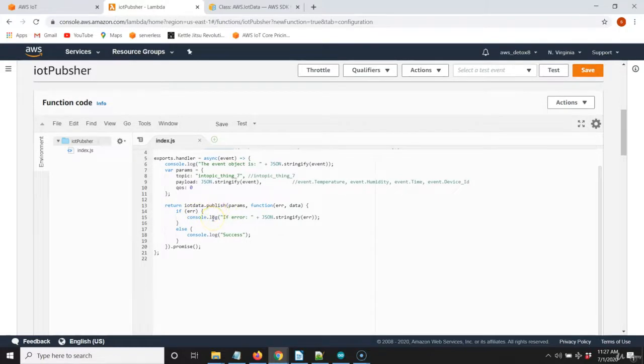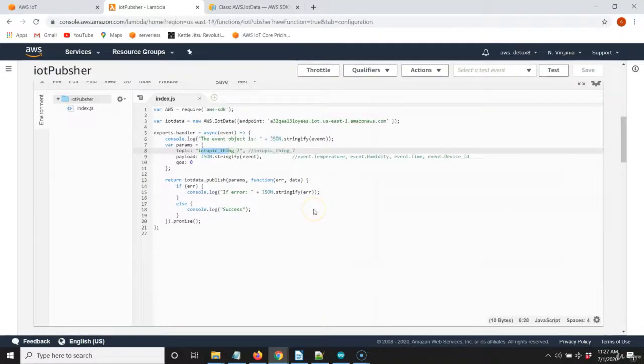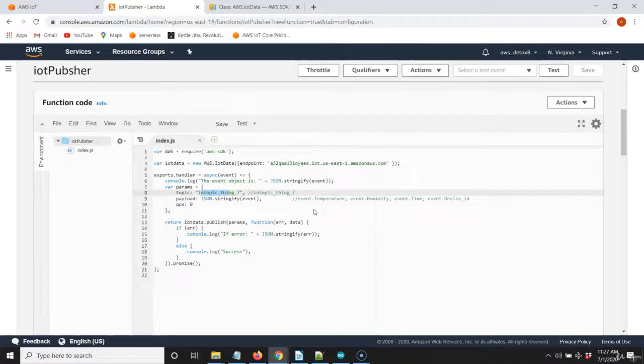If we get an error on that async event, it's just going to say, hey, we got an error on our payload here. We're stringifying our payload. Otherwise, if the payload works out and it resolves, we're just going to console log success. But where the real magic takes place is right here. When we resolve our promise, it publishes our parameters to this topic. I'm going to show you how this works in a second. So go ahead and save this, and let's test it, and then we're going to send it a live payload.